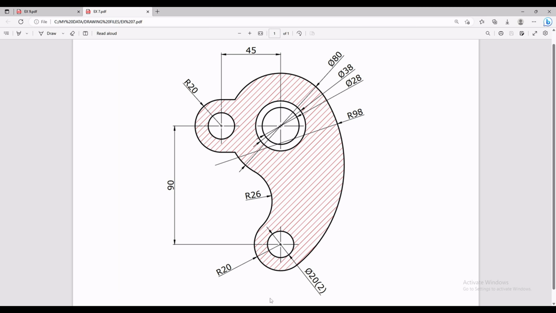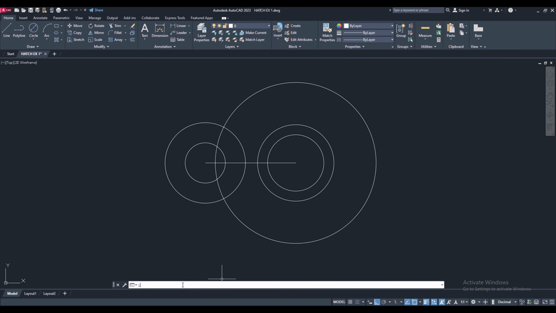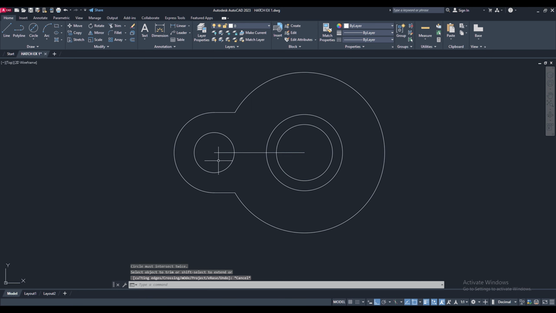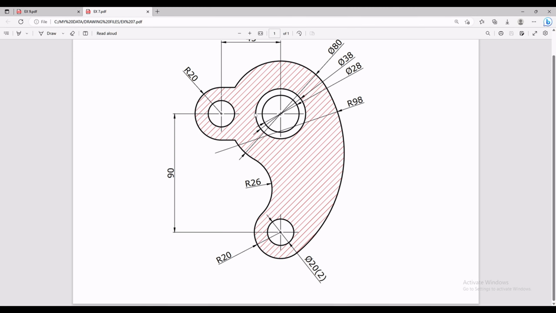After that, as I can see, there is a linear line here in the top portion and in the below portion as well. So to do that, go to the line command, start from this quadrant point and simply draw a line like that. After that, I can use the trim tool to remove the unwanted areas. Double click and remove these areas like this. So as we can see, this portion is completed. Let's quickly jump into the next.